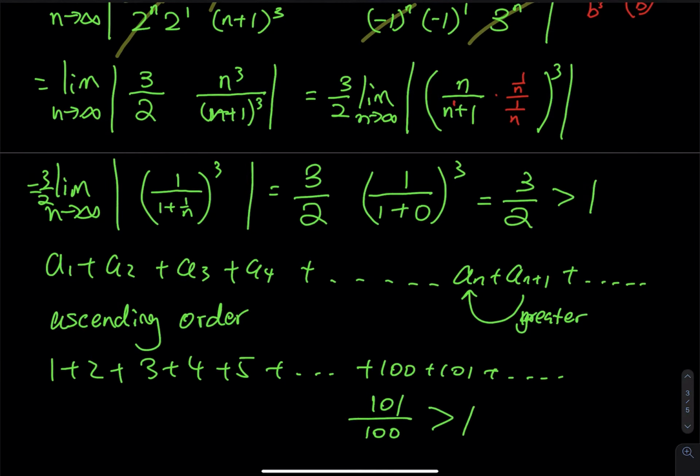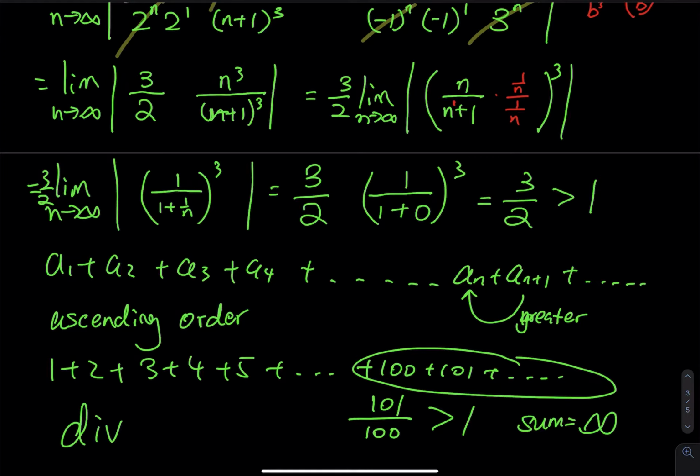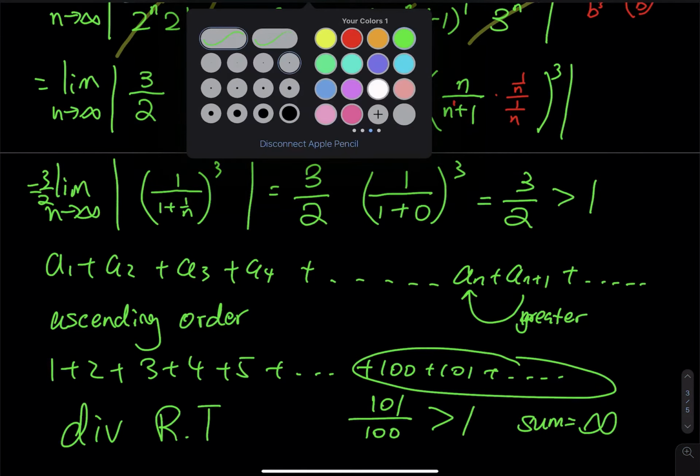In this case, these numbers will make the sum so big, so the sum is going to be equal to infinity. As a result, the series is divergent by the ratio test. Divergent by the ratio test, because the sum is going to be equal to infinity. So we say that the entire series is divergent using the ratio test. All right, so that would be the end of number 2. Let's move on to number 3.